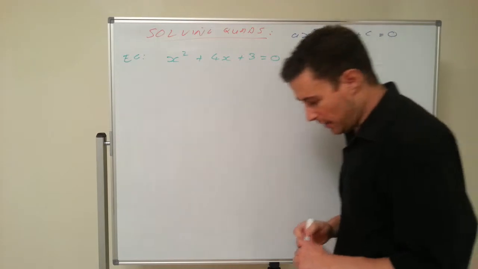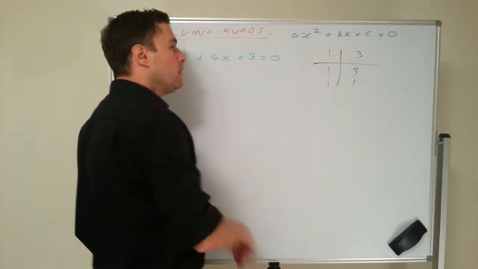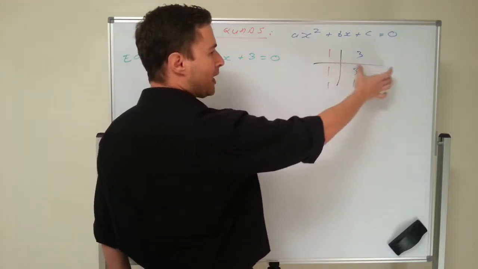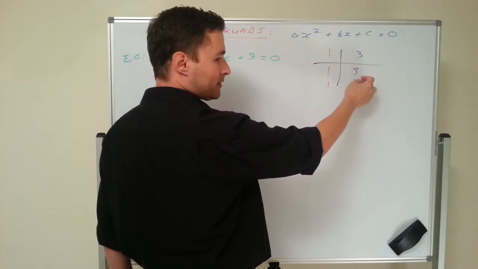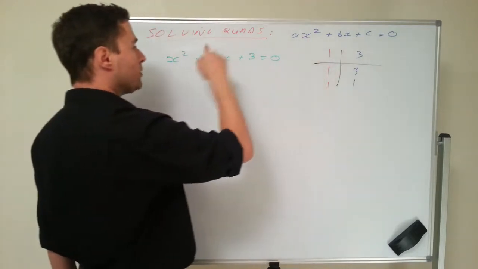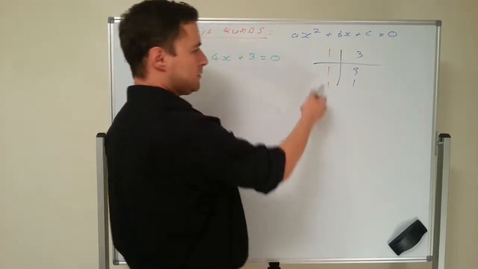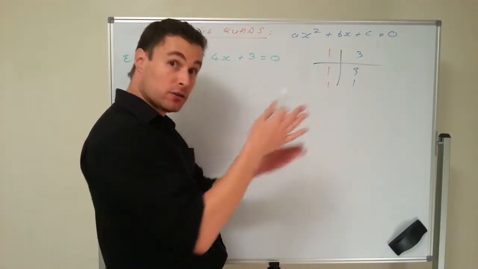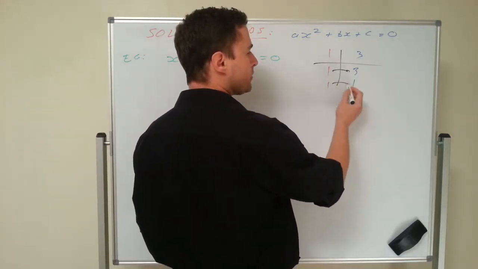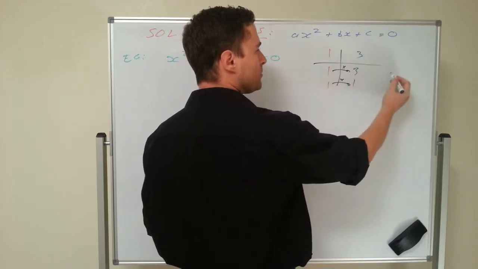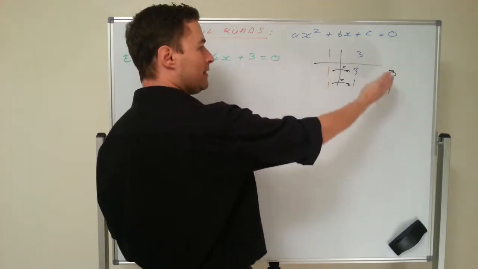Are you with me? Now, here's the thinking for when we get onto harder quadratics where a is not 1. What I want is the multiplication, the product of that factor with that factor, some kind of combination that will then combine to give me plus 4. Okay. Now, because this is 1 and 1, I don't have to worry about how they combine. You'll see when I get into another one what I mean. So if I do 1 times 3 and 1 times 1, right? 1 times 3 is 3, and 1 times 1 is 1. You with me? And I want to combine these to get 4.